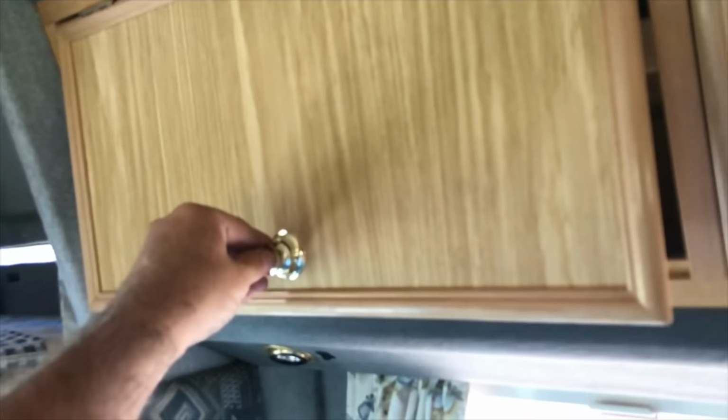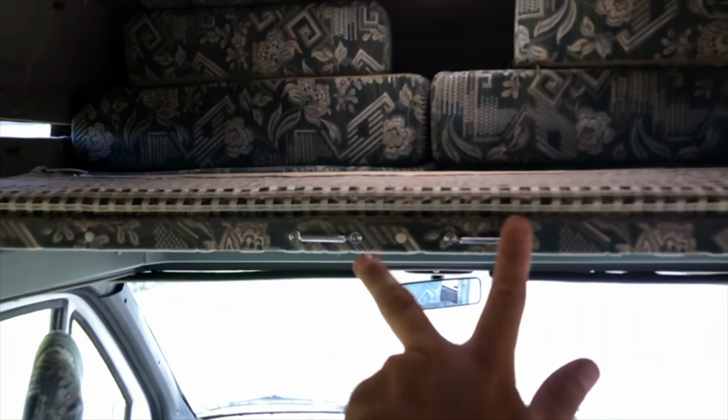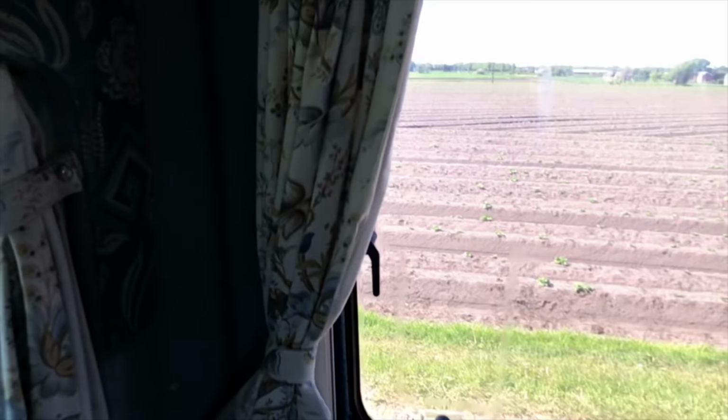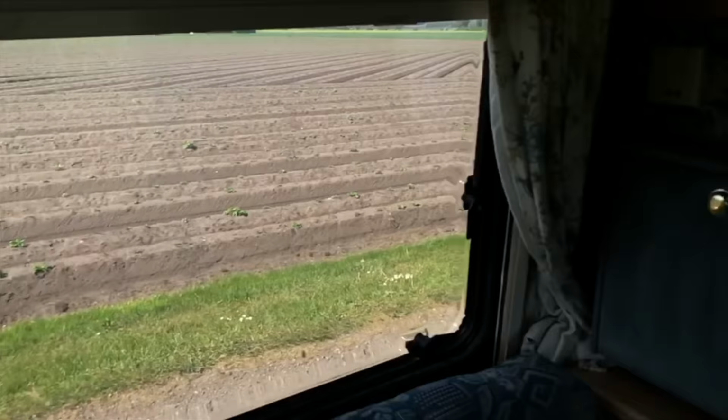So upstairs, this is set up now as two berth, or four berth as it were. This is easily removable, as you can see there. I'm just popping it up. You can actually pop it up and clip it onto these out of the way, or you can completely remove that if only two are traveling, and then you've got more headroom here. If the children are sleeping here, we've got a safety net here, and that'll save anyone falling out and any nasty surprises in the middle of the night. So yes, all in all, typical nice example of the year.